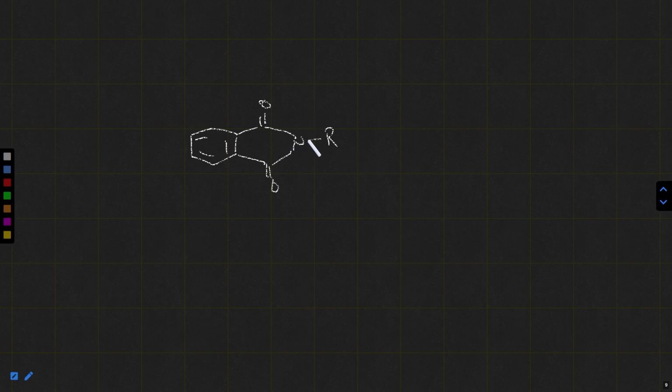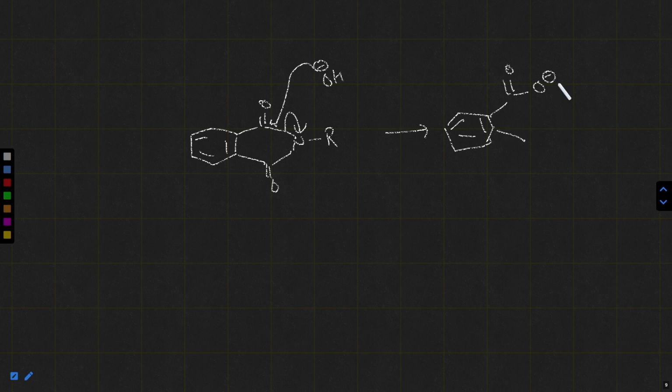Now the answer why only a primary amine is possible lies in this mechanism. You can see here that this nitrogen is now attached to only one R, and no more R can be attached here. Okay, no problem. Now the OH minus will attack here and will kick out this thing to make it O minus. And this H plus will be transferred onto the nitrogen.